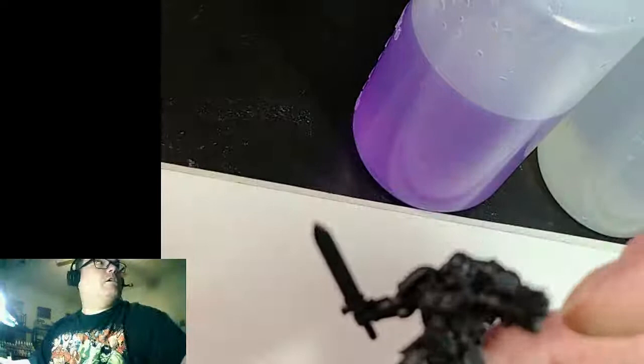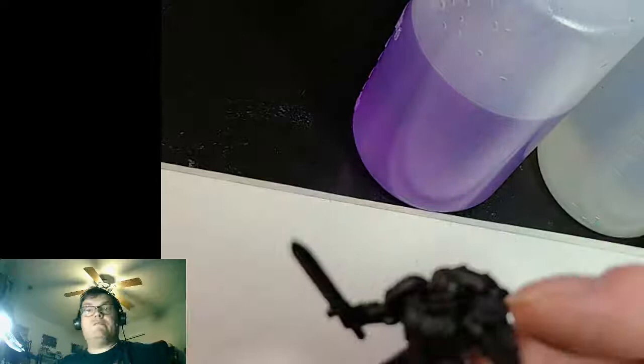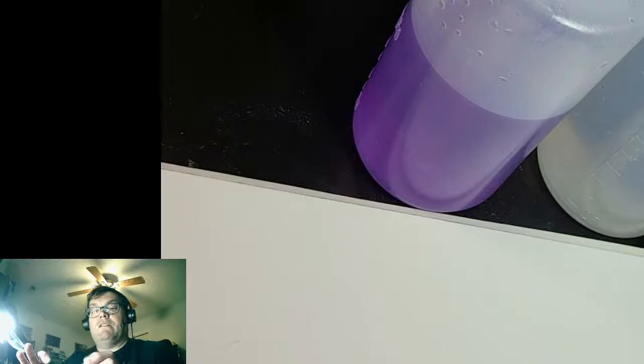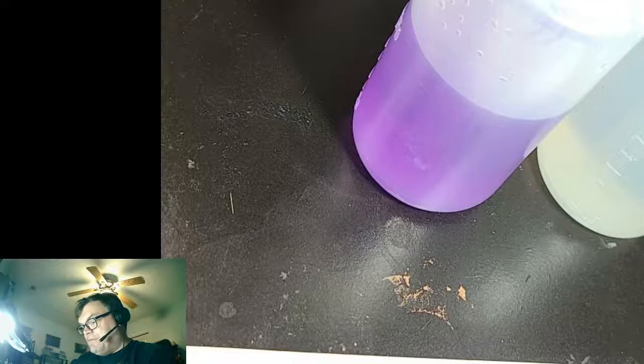Let me adjust my lighting and camera here — it seems you're just seeing the top part of my head as opposed to my lovely face. What I plan to do is make my Space Marines into Dark Angels — Dark Angels is one of my favorites, the First Legion. I was doing Imperial Fists for the longest time, but the yellows... I'll get back to the yellows, but the Imperial Fist palette is pretty boring even though they're one of my favorite chapters.